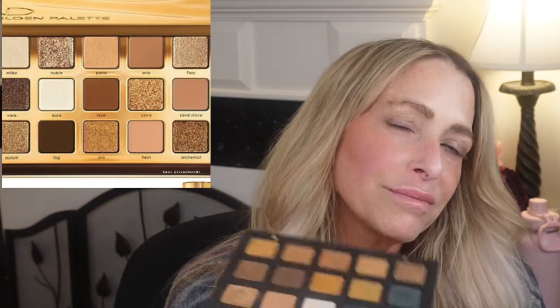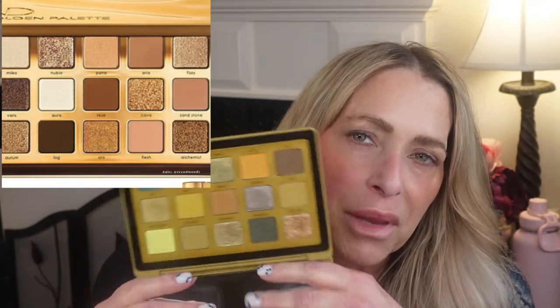I think that back then, this was a big deal. It was a big deal palette. And I remember when they discontinued it, there were a lot of people who were really upset that they weren't going to be able to get it. This was one of the really expensive ones because this is the bigger pan size. And I have to say, these new ones that are hard on the outside, even me, who's a huge Natasha Denona freak, you can't even go through these eyeshadows. I can't even go through my minis, and they're beautiful shades.